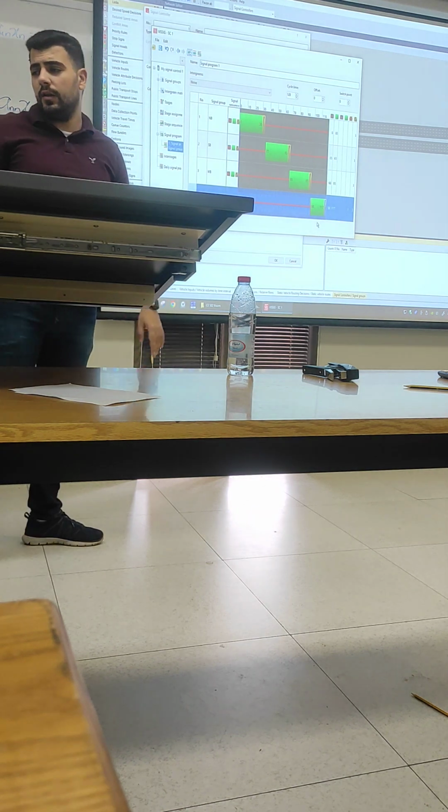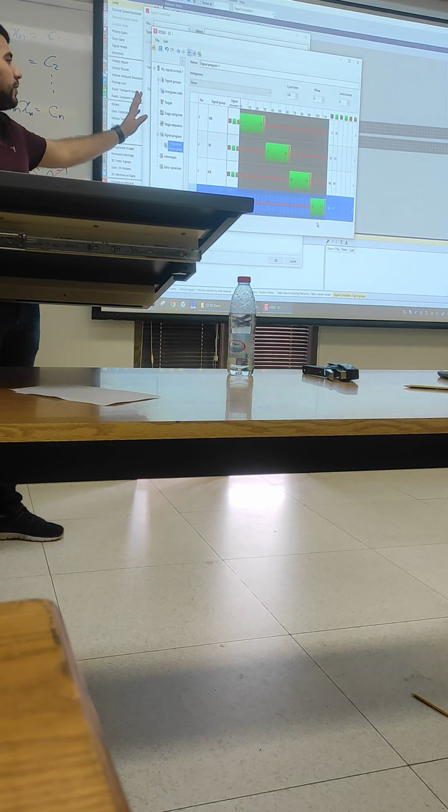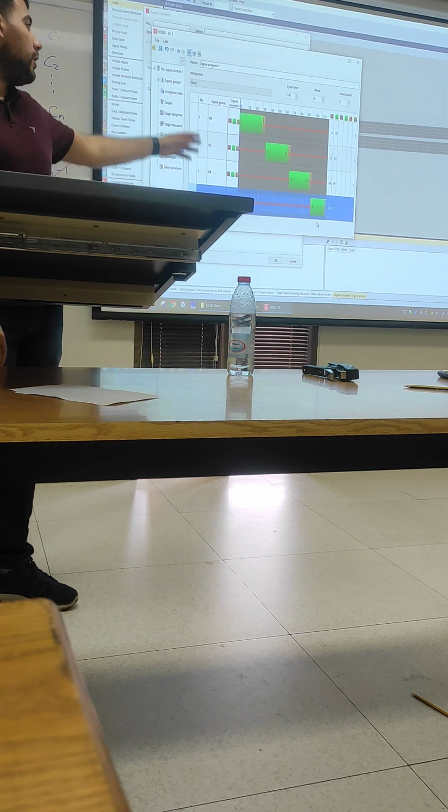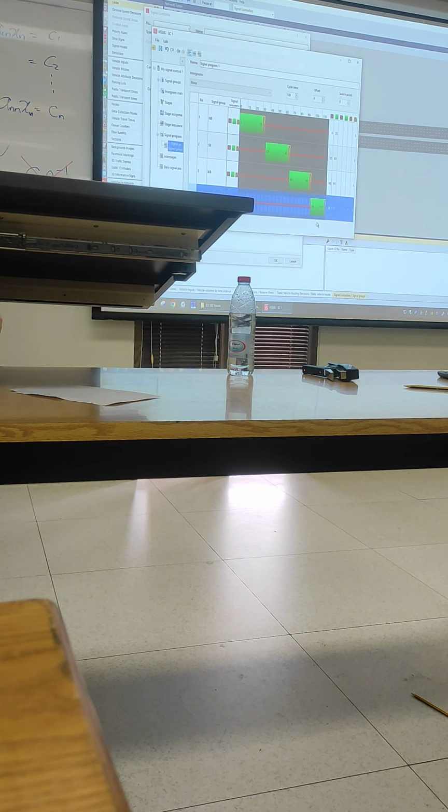Depending on your signal, you just specify green time, yellow time, red for all approaches. Then you save, then exit.